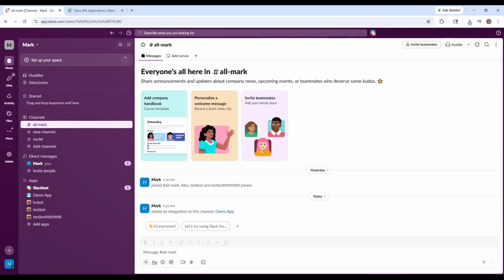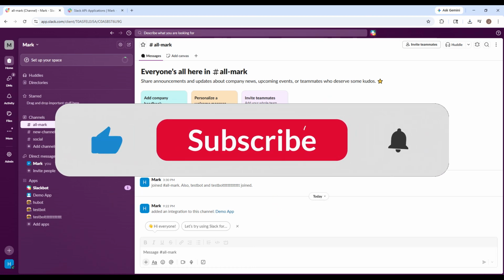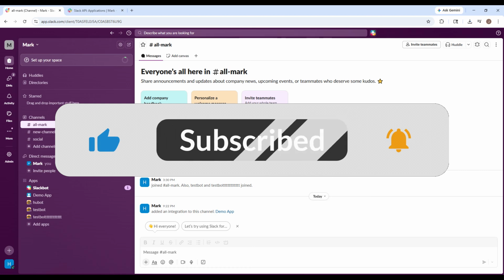If you're getting the Slack API error invalid_auth, don't worry. In this video, I'll show you the fastest way to fix it step by step. This usually happens when your authentication token is wrong, expired, copied incorrectly, or when you're using the wrong type of credential in your request. By the end of this tutorial, you'll know exactly how to grab the correct Slack token, format it properly, and retry your request without the invalid_auth error.